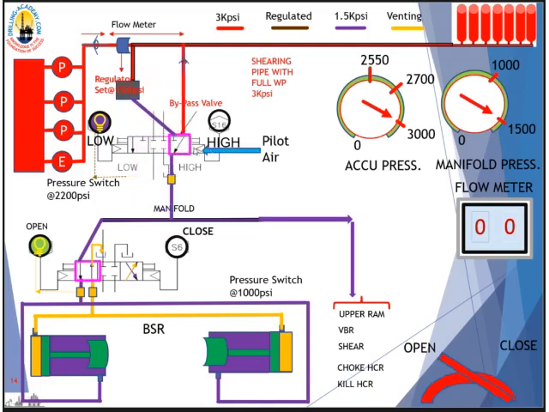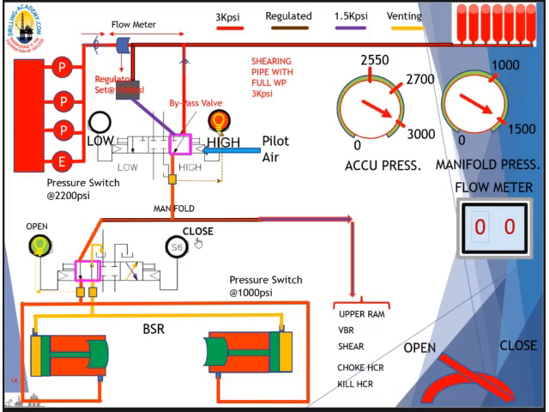The pilot air acts on this side, it pulls the valve sleeve to this side, and the pressure sensor here will sense that 3000 psi is fed through here, and it sends the signal to light up the high light pop here, and 3000 psi is routed all the way through to the opening chamber here.